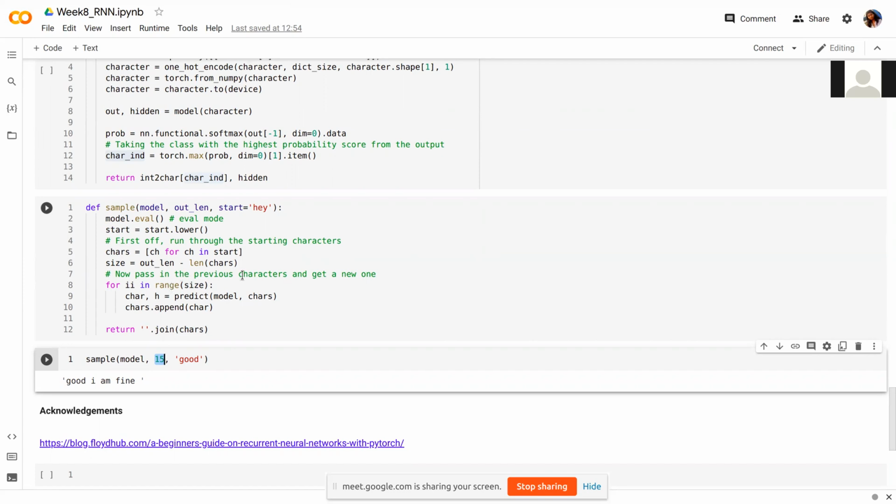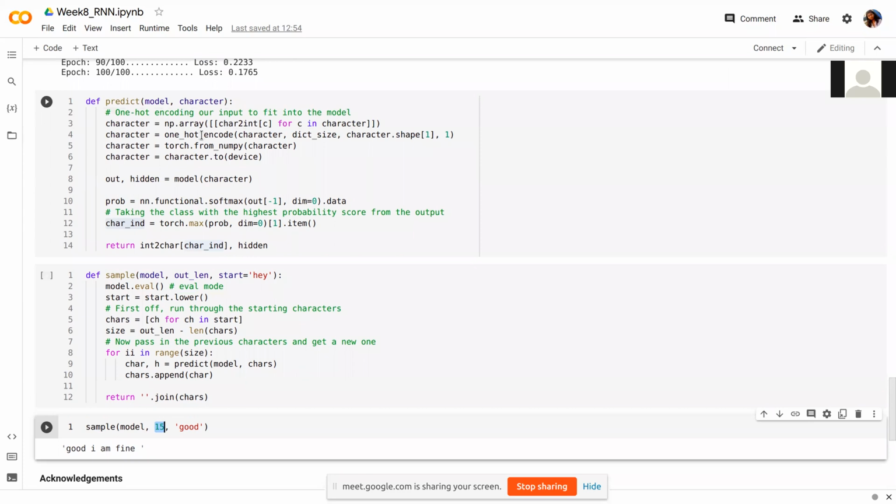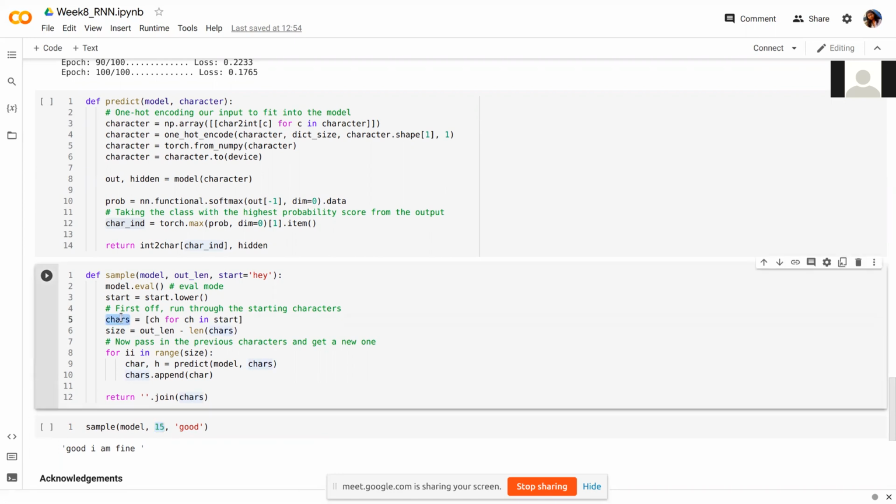Now pass in the previous characters and get a new one. So for i in the range of size, we are predicting the next 11 characters here. We will call this function predict here, and pass the model as an input and the guess, which is this.